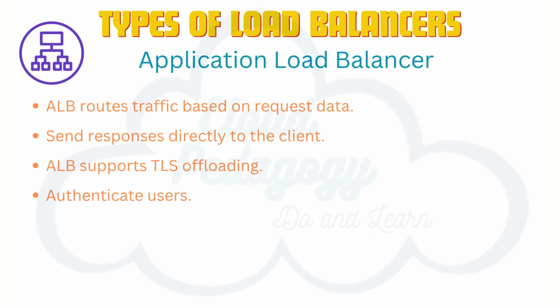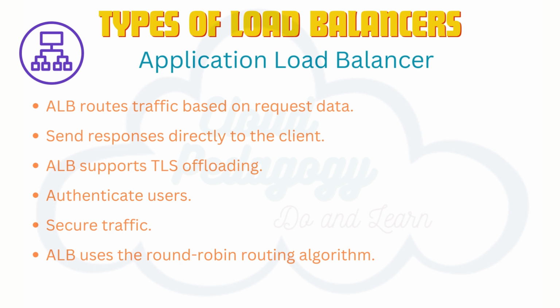Next, authenticate users. On the topic of security, ALB has the ability to authenticate the users before they are allowed to pass through the load balancer. ALB uses the OpenID Connect protocol and integrates with other AWS services to support more protocols like SAML, LDAP, Microsoft AD and more. Next, secure traffic. To prevent traffic from reaching the load balancer, you configure a security group to specify the supported IP address ranges.